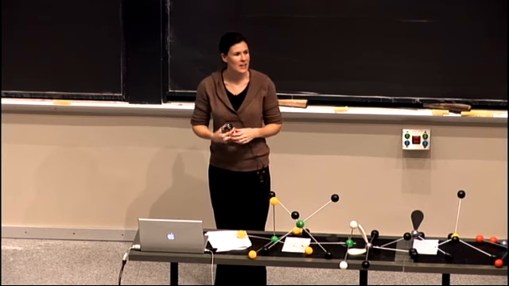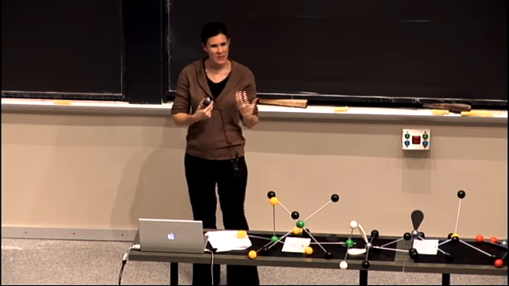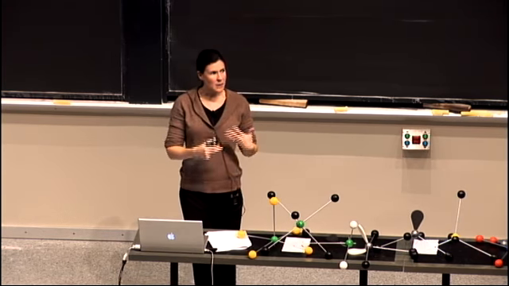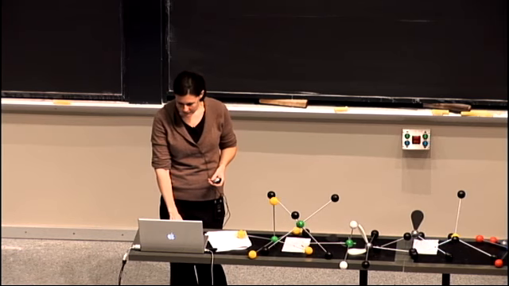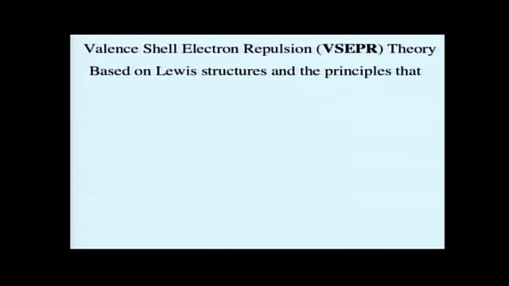A lot of times you're thinking about small molecules interacting with proteins or interacting with other molecules, and you want to think about the shape of that molecule to think about how that interaction is going to take place. So what we're going to use to think about molecular shape or molecular geometry is what's called valence shell electron repulsion, or VSEPR theory. This theory is very convenient for us because we are now masters of drawing Lewis structures, and VSEPR theory is based on Lewis structures, and also the principle that when we have valence electron pairs, they're going to repel each other.